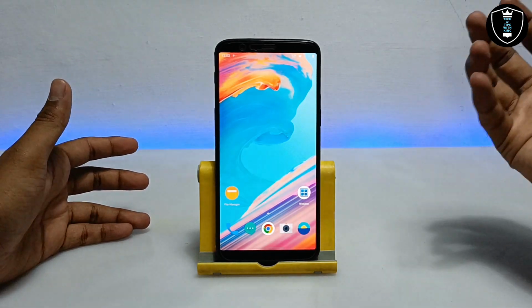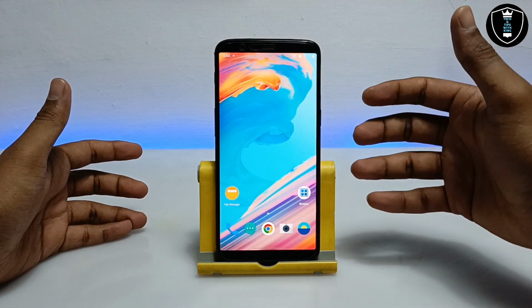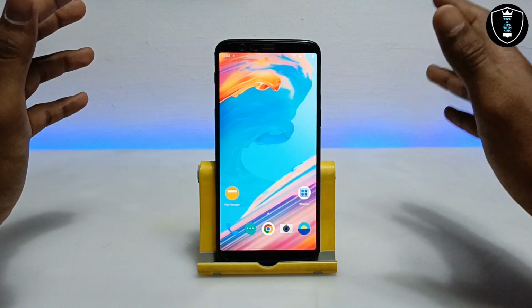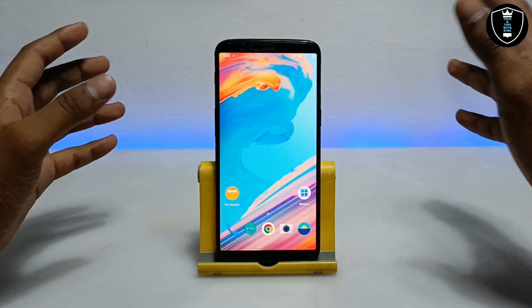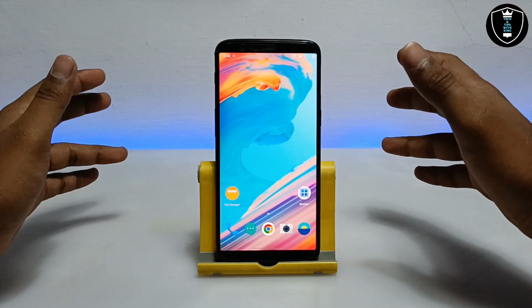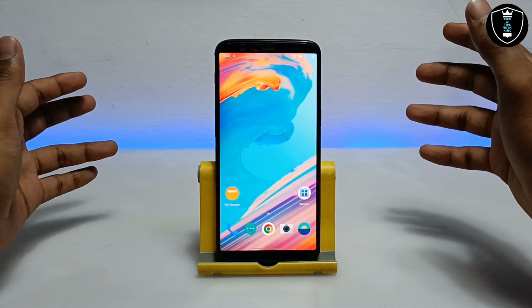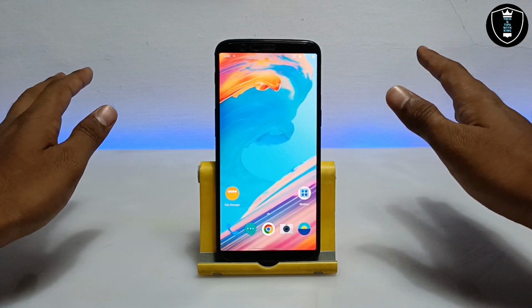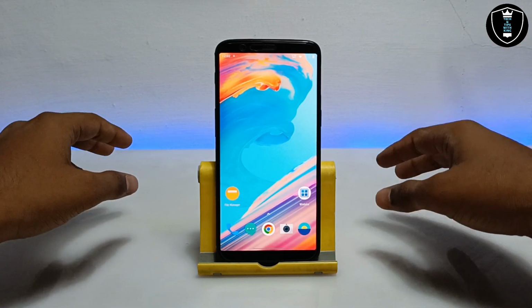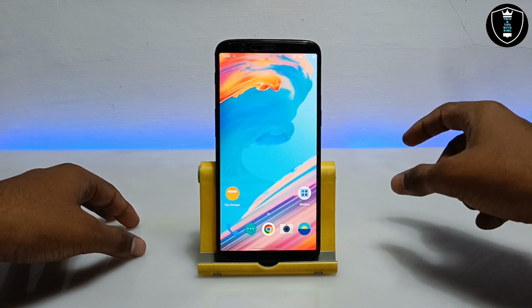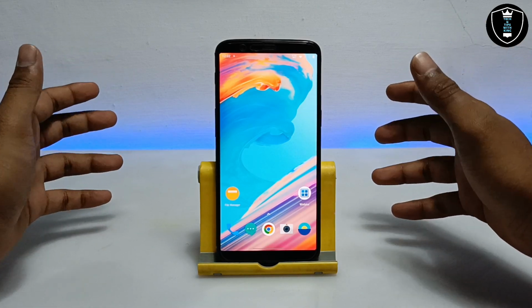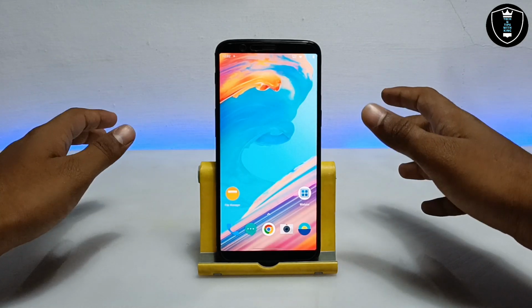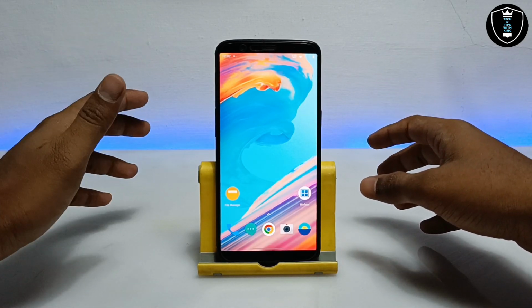In my previous videos I have shown how you can install and run this application, and I've also given a brief introduction of it. Just like Exagear, this is another emulator application available for Android. While using this application, you can install and run any type of PC software on your Android, maybe 32-bit or 64-bit. The very good thing about this application is that it can run any PC software, 32-bit or 64-bit.